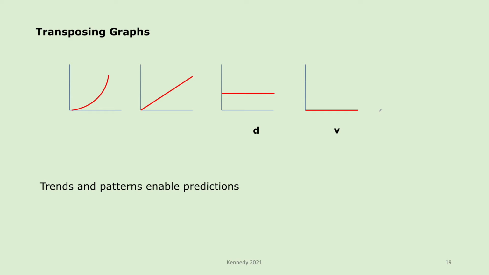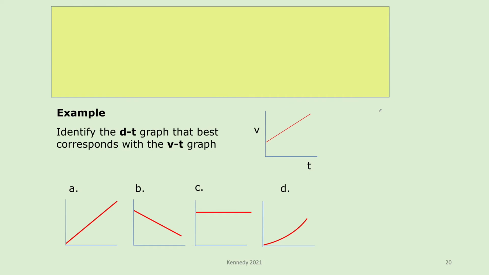There's trends and patterns, and trends and patterns enable predictions. It's such a big part of science, right from the periodic table. Dmitri Mendeleev, he didn't know why these elements had the properties they had. He didn't know about electrons and such, but he was able to make predictions based on the patterns. And likewise, that's happening here. Again, this is related to a thing called calculus, a branch of mathematics. We won't worry about that. Let's try it with a couple questions.